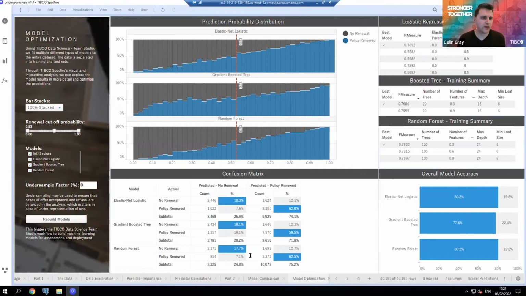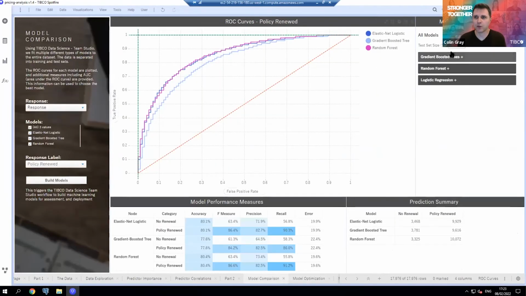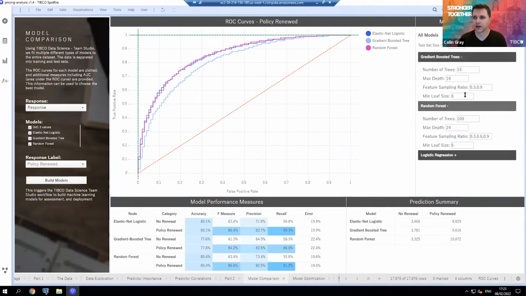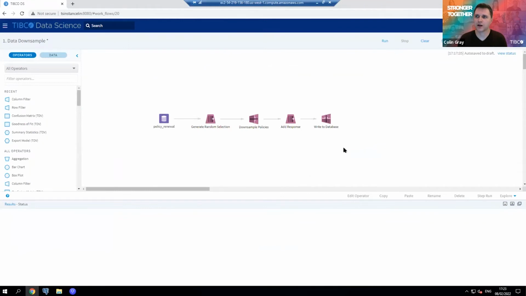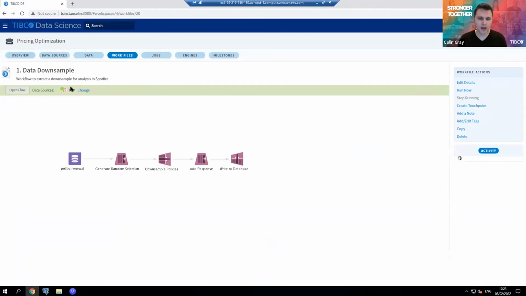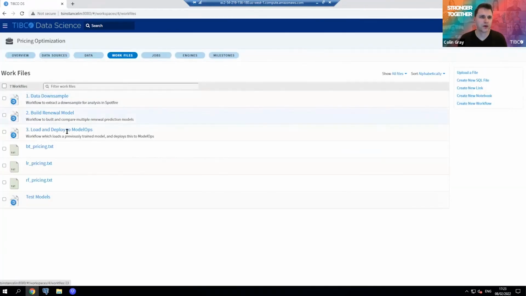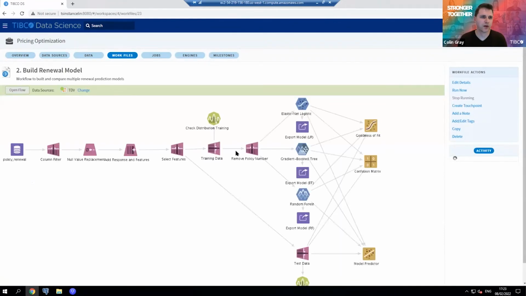So what we can do with Spotfire is, again, we're calling out to TIBCO Team Studio, and we can actually set all these things where we can change how the model runs, we can reconfigure it. And what we can do is even run a grid search where the model produces multiple random forests, but using different parameters to explore. So what's actually happening there in Team Studio, if I go back, is when we run that model, we're actually building and running this workflow.